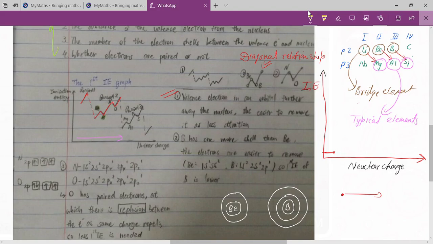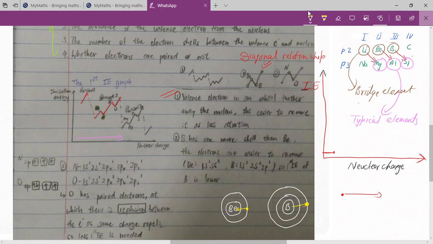So the electrons in this one will be a little bit close to the center or not? But if you look at boron, whatever electron is in the outermost shell will be a little bit away from the center or not? So which one will feel more force of attraction, from the nucleus? Beryllium. So if beryllium experiences maximum force of attraction and boron shows minimum force of attraction, that's why the ionization energy of boron will be lower, and beryllium will be high.